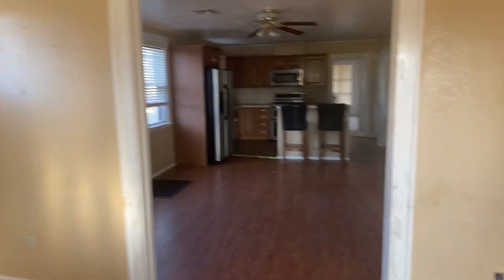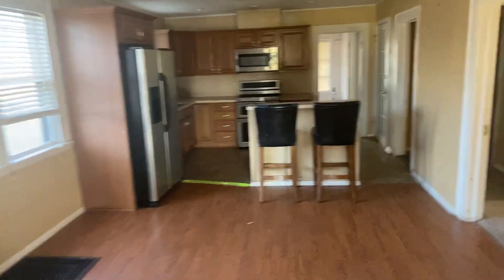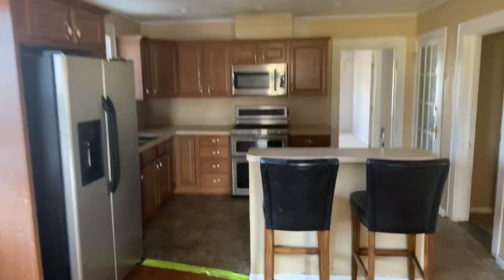It really doesn't need much — you've got a ton of space, new fixtures, new paint. Just cleaning up a little bit would go a very long way. Original windows give you a ton of natural lighting; there's not a light on in this house right now. You've got a living area leading into the kitchen where the appliances are going to stay.